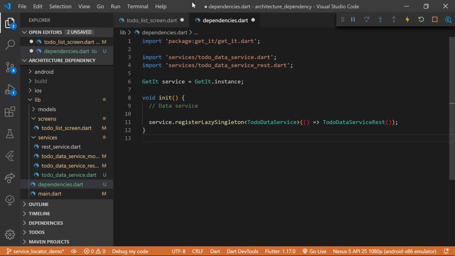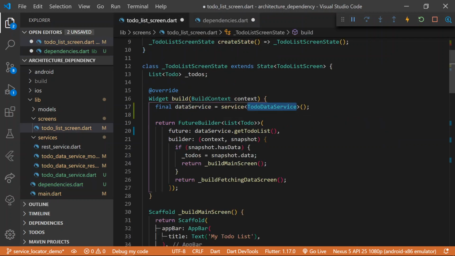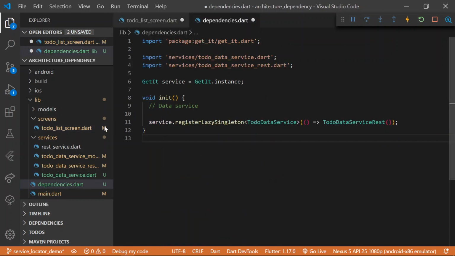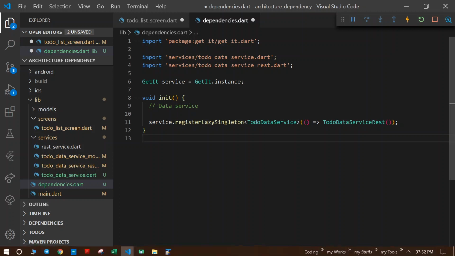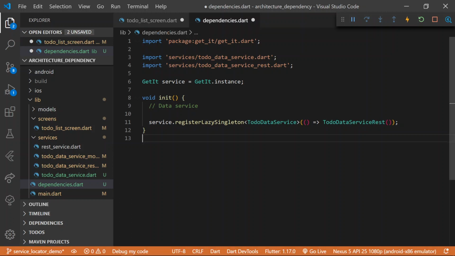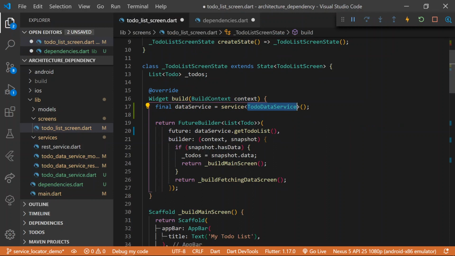So when we go here, this code implies the GetIt package helps us to implement the dependency inversion, whereby in our code here we don't write any actual or concrete implementation. What we refer to here is the abstract class.